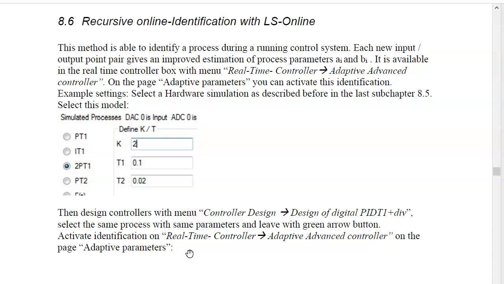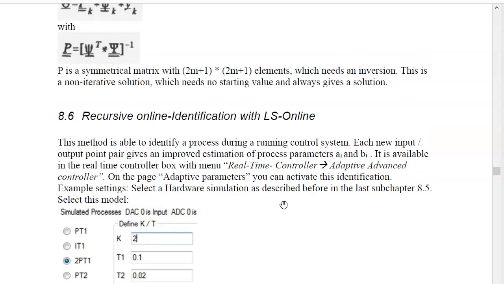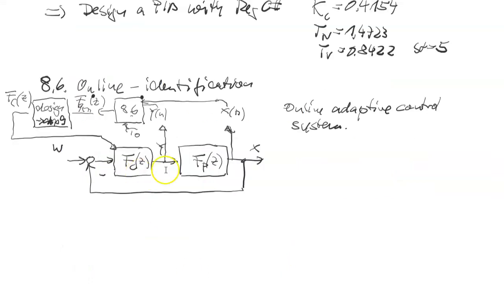This contains this method, but what you must know is that in this demonstration I of course need some controller types which are still not described, coming in chapter 9, but I think this is a good way to go into chapter 9 to motivate you to follow me with my modern control systems, because you should know the method describes an identification method throwing out an FFZ, and at this time you don't know any controller type which can be designed with FFZ in a fast way to get digital controller parameters. So this comes later.